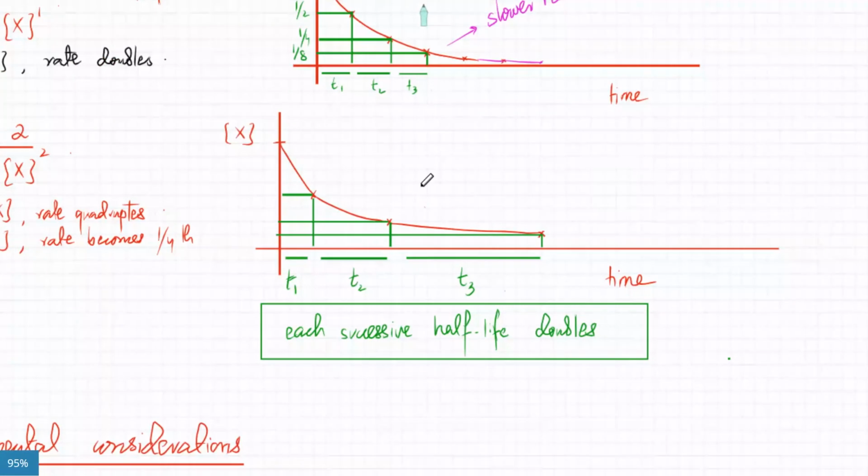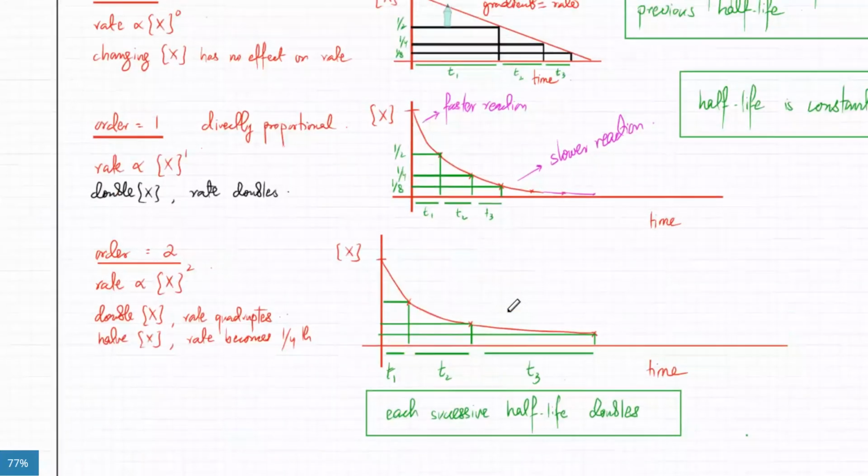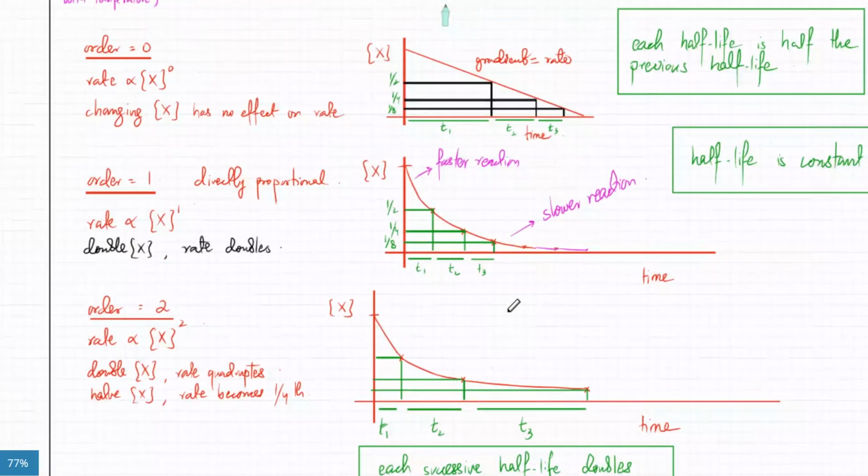And then you had this order 2 reaction in which the half-life doubles. It takes longer and longer time for the concentration of the reactant to become half. The first half is quick because the reactant is present and the reaction is happening at a fast speed. And then it slows down. It takes a longer time. The half-life doubles. The next time, the time required for the concentration to halve again is even bigger. So each successive half-life is double the previous half-life. So we did all of this. Ibrar, is this clear? Yes, sir.